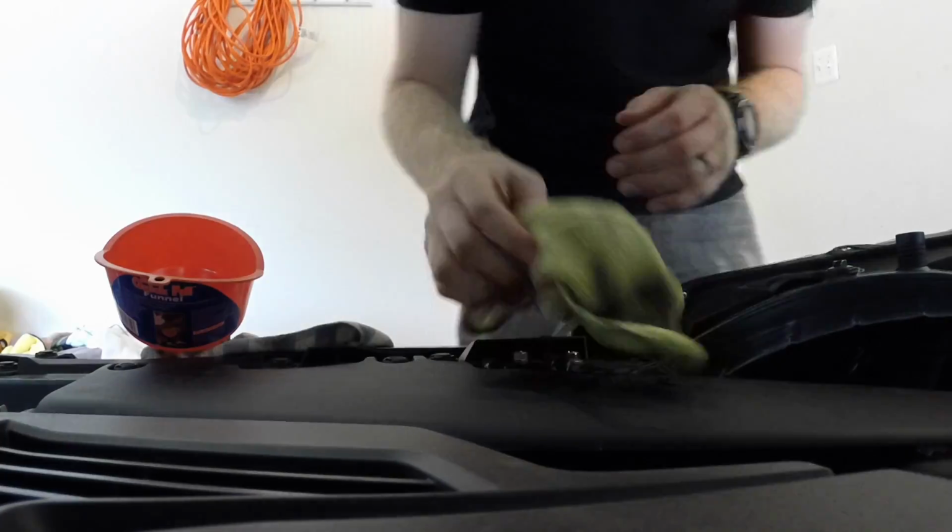Something to note while we're letting that settle a little bit after we ran it. Always check your oil on a level surface, obviously, because if the engine is tilted or whatever, it's going to throw off your oil level measurement. So the car must be level. Ideally, the car has been run recently, and just let it sit for a couple minutes to let the oil settle. Check it, you should be good.